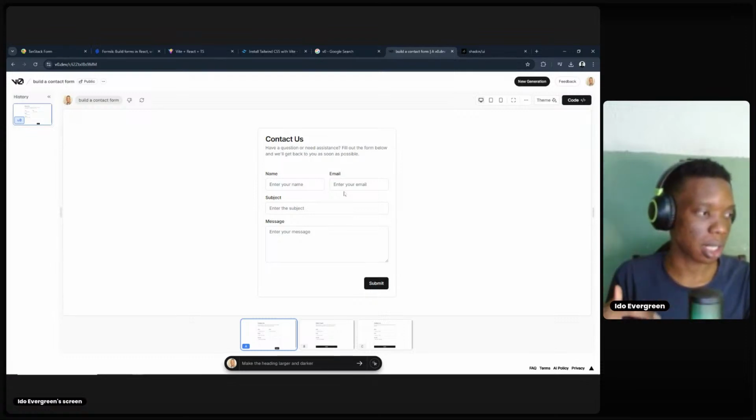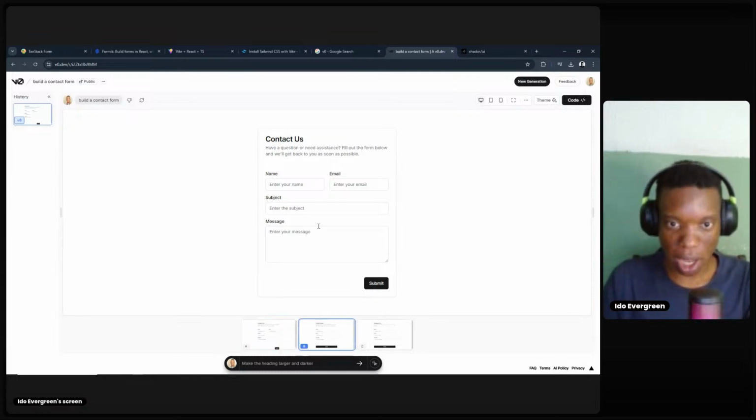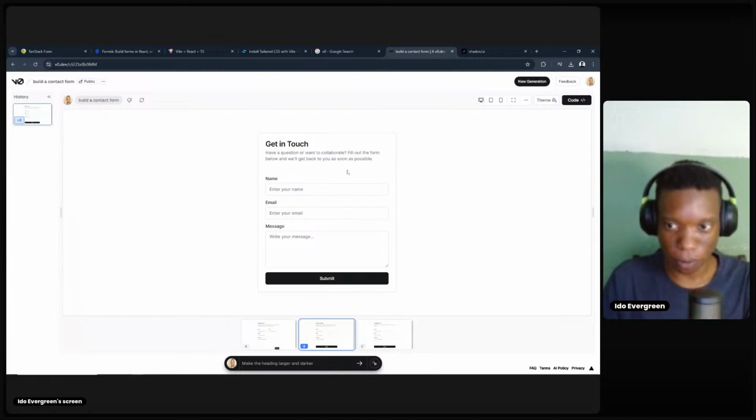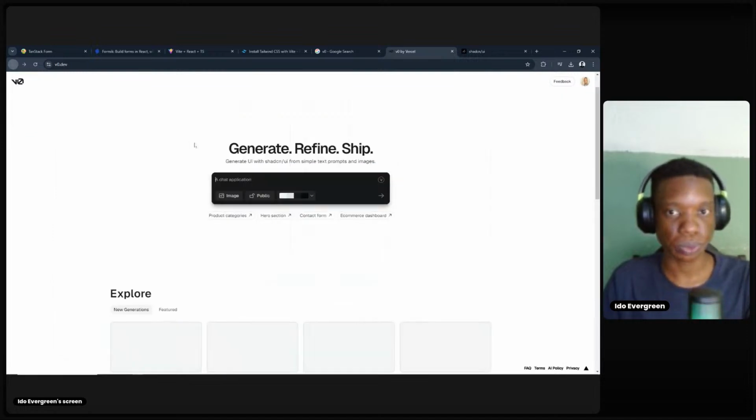So we already have a particular UI which we could use here for our React application. Then we try adding TanStack validation or form library to it. So we have a form here. I think I just want to go back. I want to try out something else.